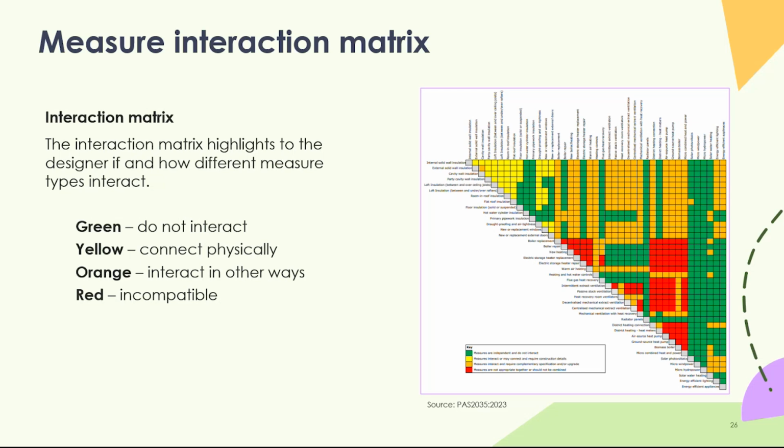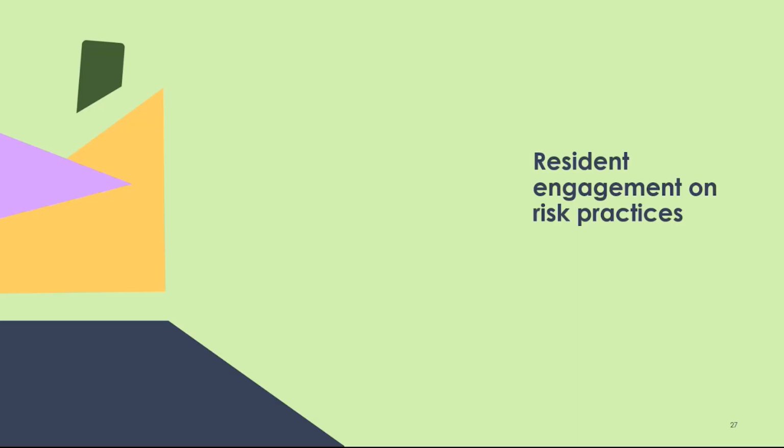This is a very similar one from PAS 2035, and it's got that matrix of measures to help you, the designer, understand where certain measures interact, what is the level of risk between those measures, and where there is a high level of risk, that might be for a number of reasons, but that might be the time where it's good to have a look at those 4 Cs and think about what some of those risks might be and how you can mitigate some of them at the design stage, when you're going forward.